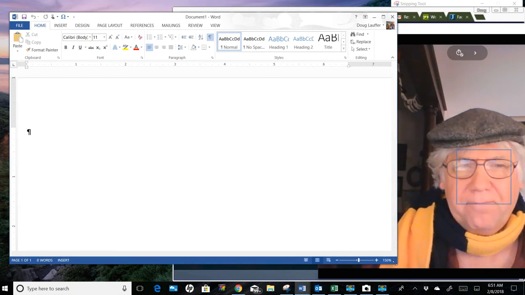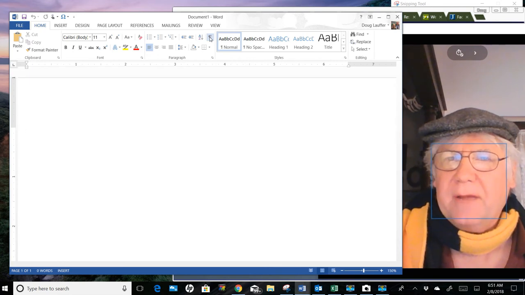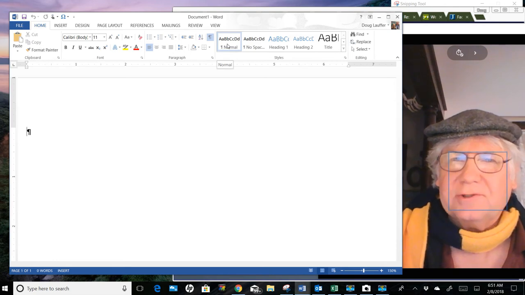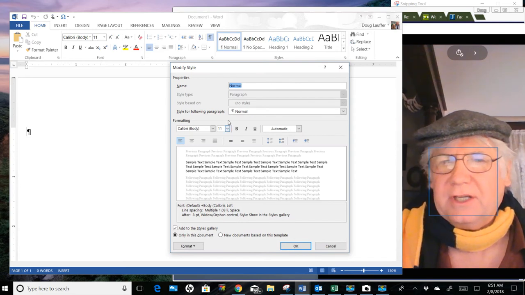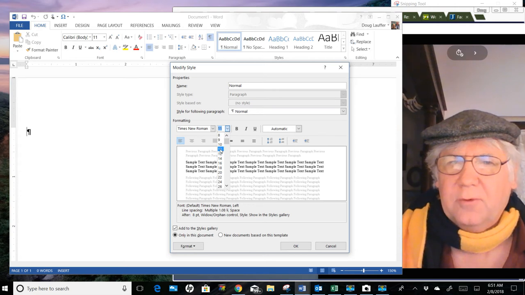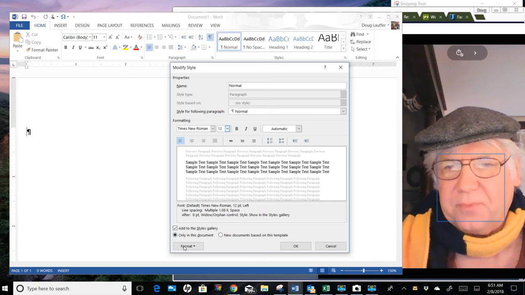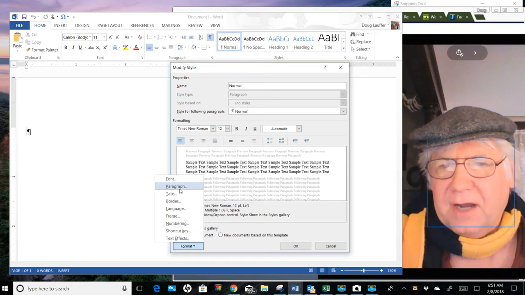First of all, in the Microsoft Word interface, let's toggle the Show Hide button on. Next, let's right-click the styles and modify the normal style only in this document. We're going to change Microsoft's default font from Calibri to Times New Roman, and the height of the font will change to 12 points. Notice we get a live preview here in this part of the window. Next, let's click the Format button, select Paragraph.